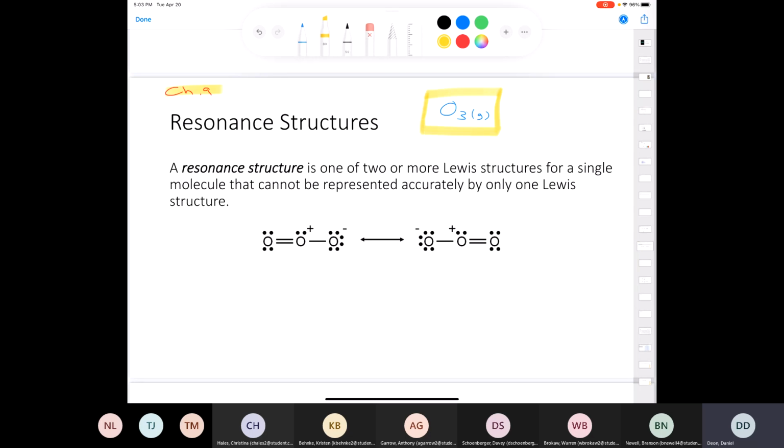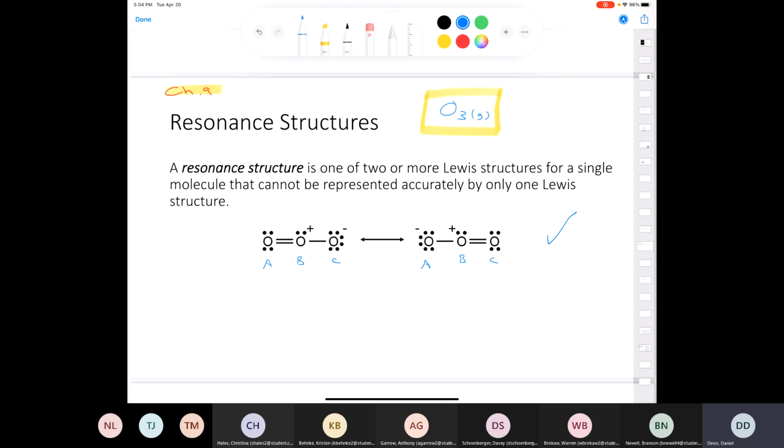Well, in the interest of time, I'm just going to show you what a reasonable Lewis structure for an ozone molecule would be, that I have in this black box here. Now, if I label those atoms just for fun, if I call them A, B, and C, somebody else might draw another resonance structure where they have the negative charge on A, and they have a neutral atom for C. And so both of these Lewis structures are perfectly acceptable. There is nothing wrong with either of these Lewis structures.